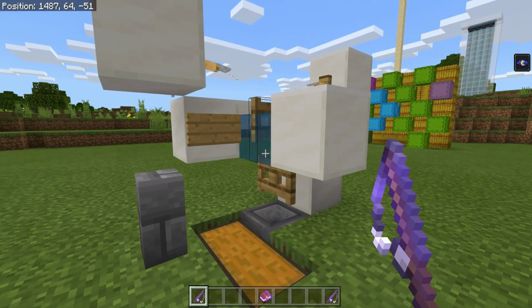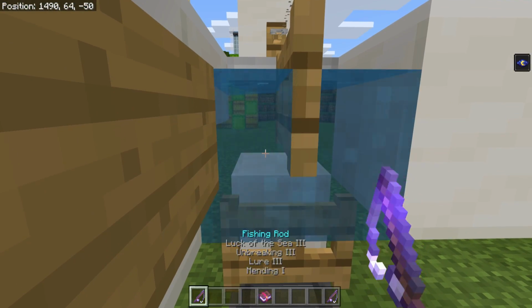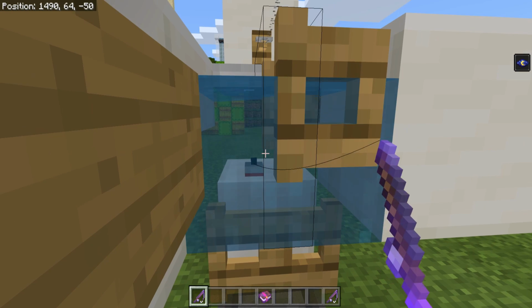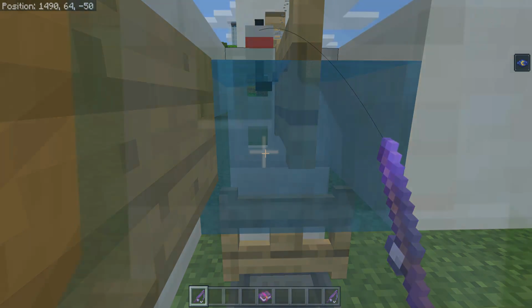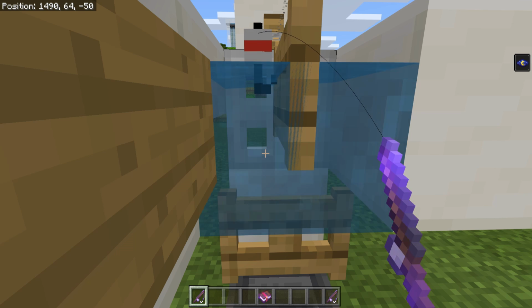So how exactly do you use this AFK fish farm? Well, basically what you've got to do is nestle yourself right here in this corner, grab your Luck of the Sea 3 fishing rod, and then aim right about there, and you should cast your bobber right into the water. Yeah, right about there. So you basically want to have the top of your crosshair be right underneath that bottom right corner of the iron trapdoor square, and that'll get your bobber in the absolute correct position so that every time you catch a fish, it falls through the bottom of the water.